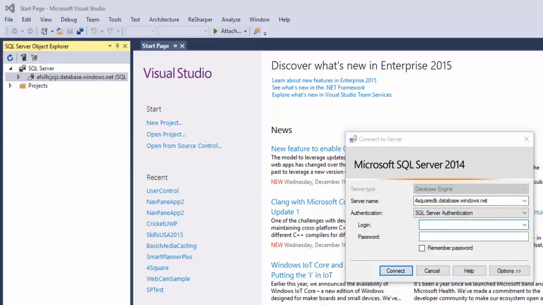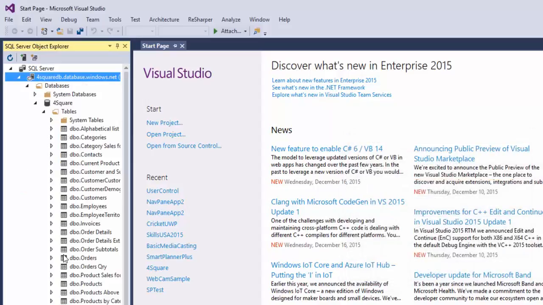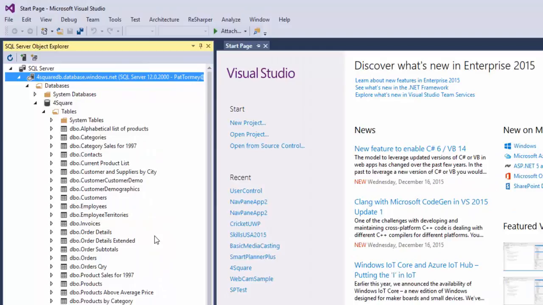And again, I'm going to use Pat Tormey at FoursquareDB. This ties my name as a username to the FoursquareDB database name. And, of course, the secret password. Tell it to remember the password, and I'll go ahead and connect. And there you have it, all of my tables.